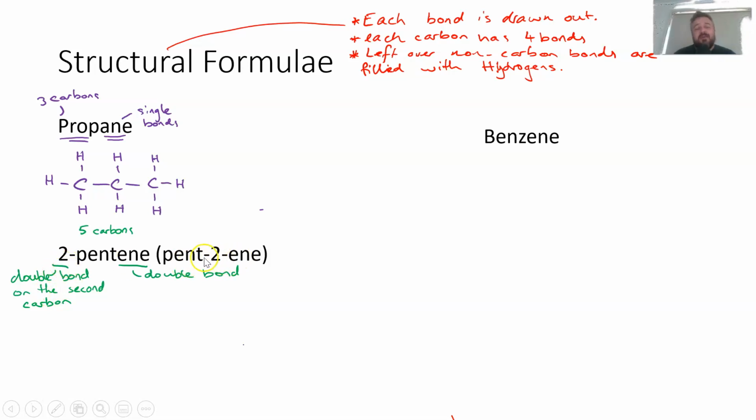That's why I quite like it in the middle here. So if it's pent-2-ene, on the second carbon of the 5 carbon chain there's a double bond. And you can draw it from either side, whatever you want. I always go left to right because it's fun. All right, so we draw our 5 carbons. Then we'll number them just for making life easier. I've done this in different numbers to show that you can erase that or keep it there. It's up to you. No one's ever going to punish you for having the numbers on there.